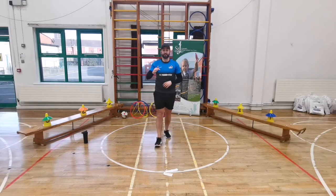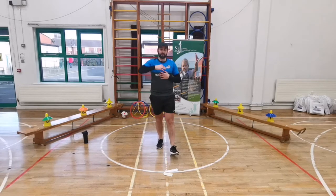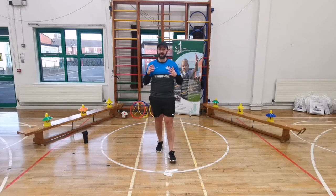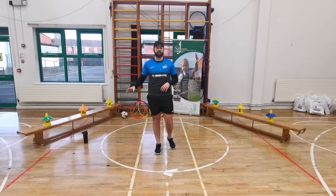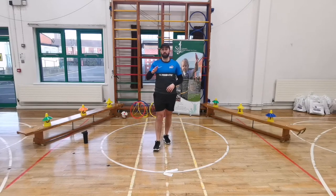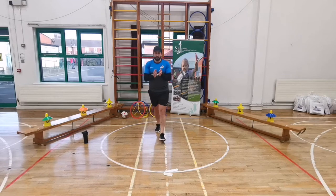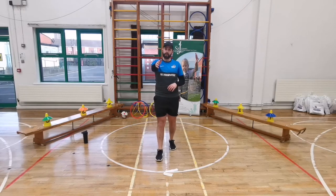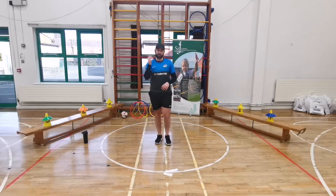You're starting to get out of breath and sweat - if you put your hand on your chest you'll feel your heart rate is very high. That's good - that's how you know it's working. Only sit down if you feel dizzy, go over on your ankle, or feel real pain. If you're just out of breath and a bit sweaty, that's good - keep it going. Now we're going to do one more round - pause the video if you want, get a drink, have a minute break, and then start up again.